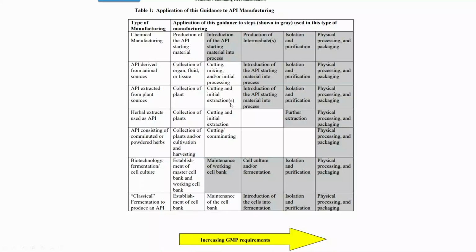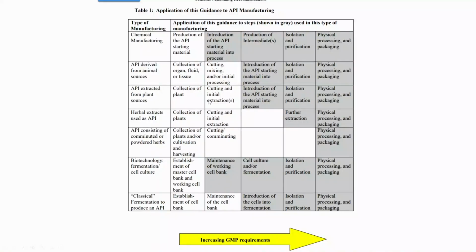You might interpret that to say that the extraction itself, as you take the plant out of the field, cutting it up, grinding it up, drying it, and then bringing it to extraction, is out of the GMP process. So there's a question now: where does it really start? Right now, what's the answer to this? Is extraction included or not?